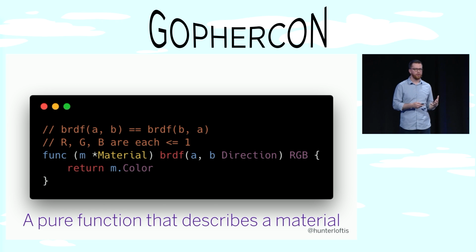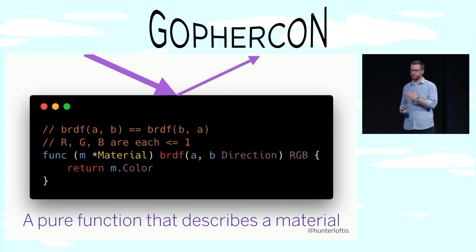So a number close to 0 will make a dark material. A number close to 1 will make a light material. This particular BRDF is very simple. It would give you something like chalk, but the most perfect chalk you'd ever seen. Right? It basically scatters light in all directions equally. And that's all it is. One key property of a BRDF is it has to be bidirectional, right? AB and BA have to return the same value because of the fact that we might be sending it from the camera, right? So light goes in, light goes out.